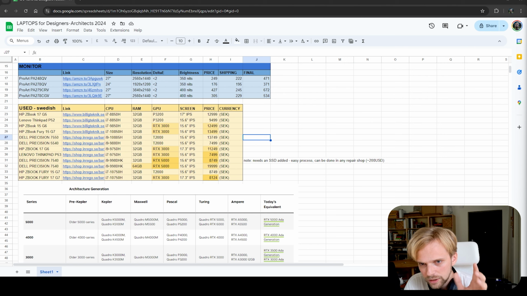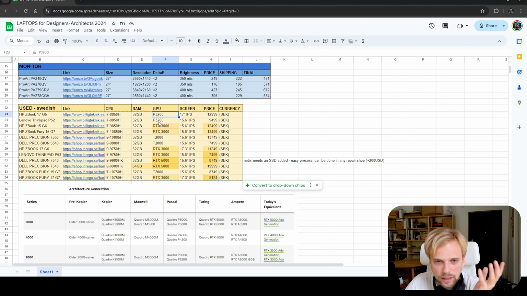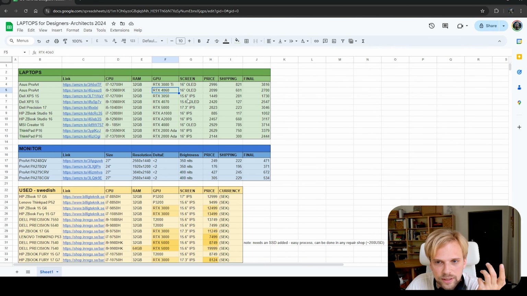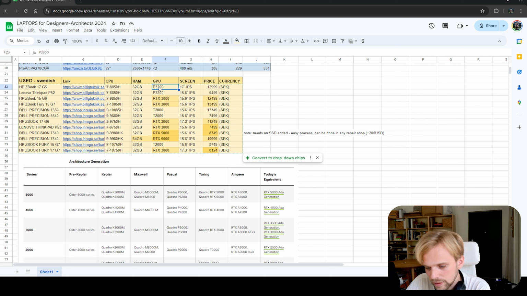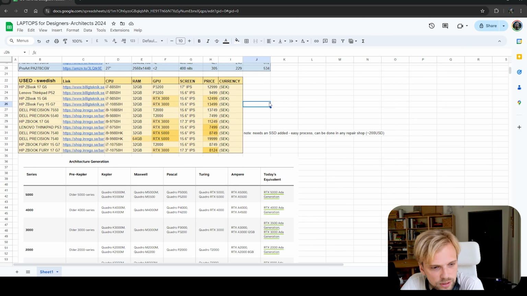But in this case, I just wanted to put it out there that neither one of the laptops that I found in 2 of the pretty big marketplaces has an RTX GPU, the gaming GPU, like RTX 4060 or 3050. All of these are Quadro cards. All of these are workstation cards. And I just want to explain the mindset.